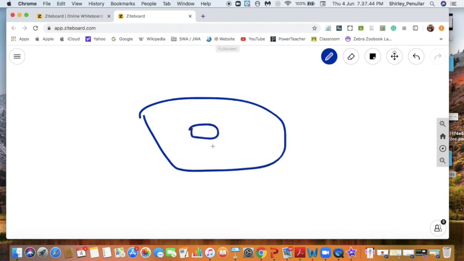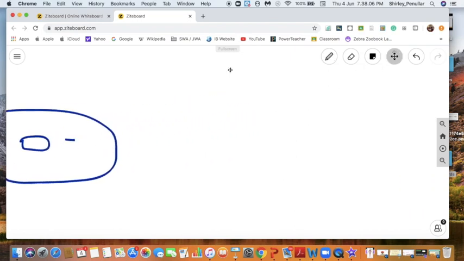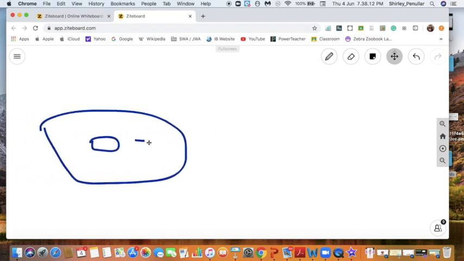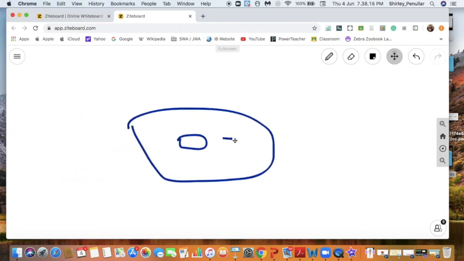Now, if you're going to draw something here, like for example, I'm drawing an animal cell, your students can see this right away in real time. And if you ask the students to annotate this picture or the diagram, you can see that your students are working right away. Now, if this space is not enough for you, you can just click this part here and then move the diagram to the left, and it will give you an empty space that you can write on. If you need the previous diagram, you just need to drag the picture and move it to the center.